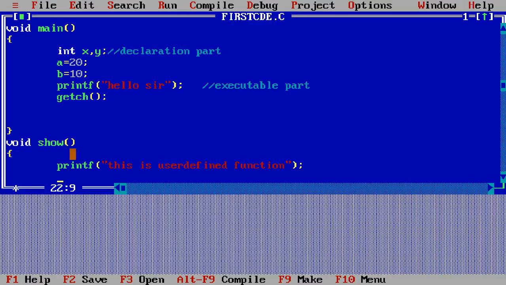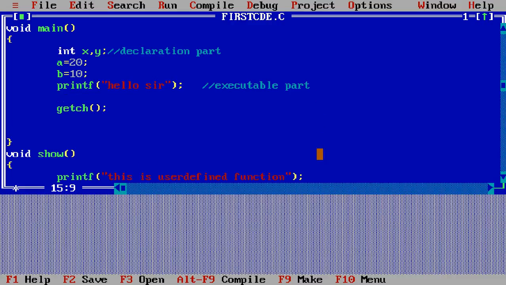My user defined function simply prints a message. Okay, and then this function show I call in the main function. When we call the user defined function show in the main function, it displays this message onto the screen.